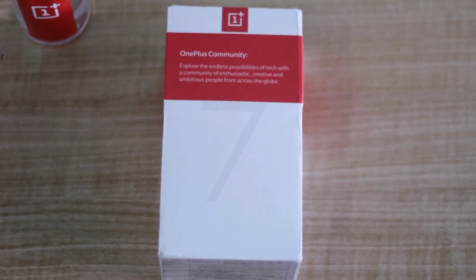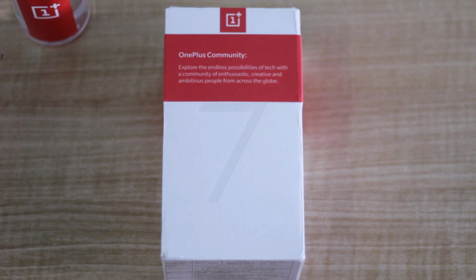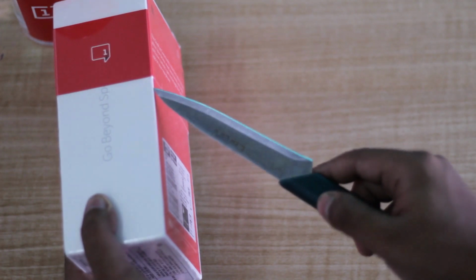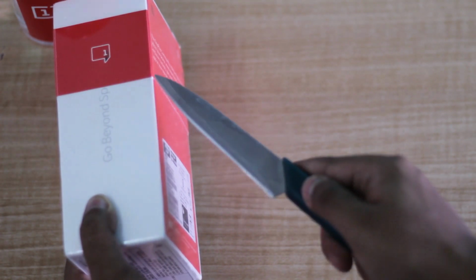So let's get started. I have the OnePlus 7 box with me. As you can see, I have not opened the sticker yet, because if I had messed up the first time, then it would not really be an unboxing. So I will unbox this now. I'll break the seal. This is the most satisfying moment of my life.